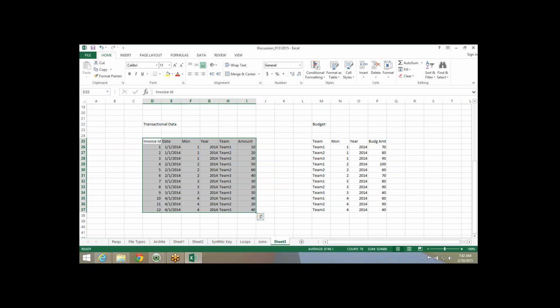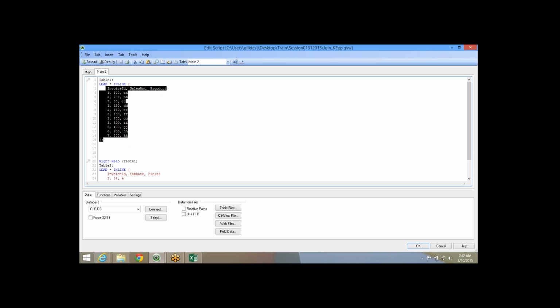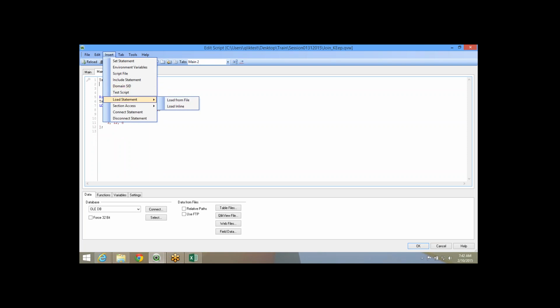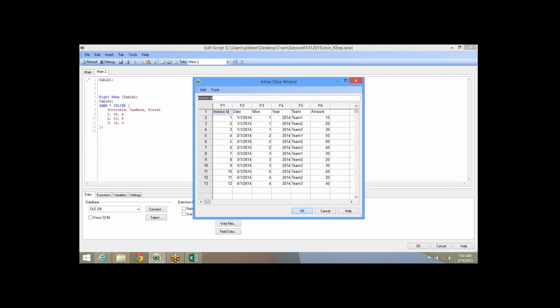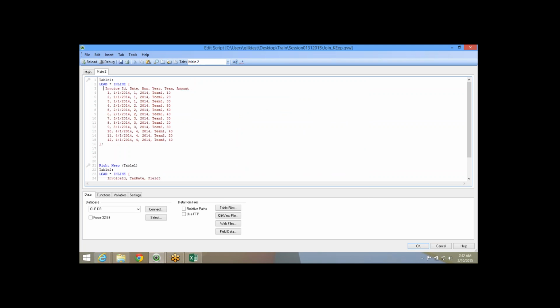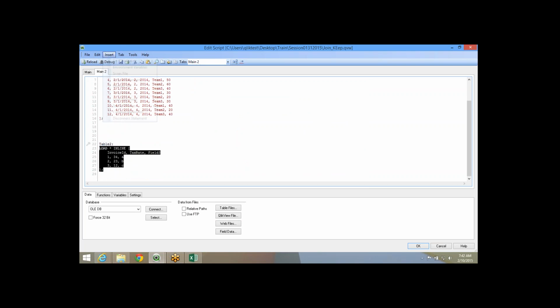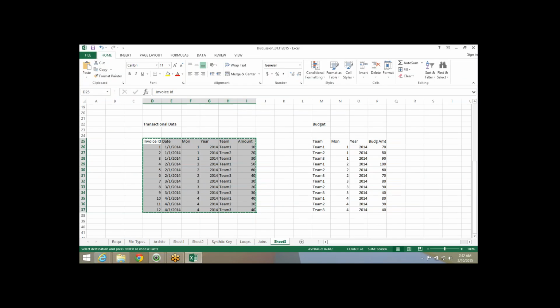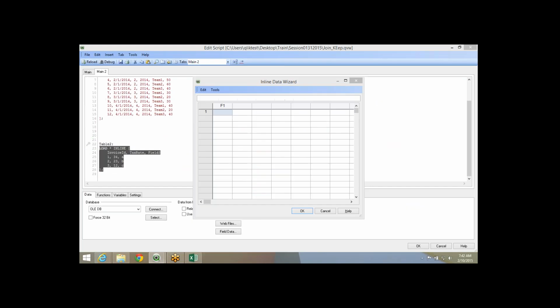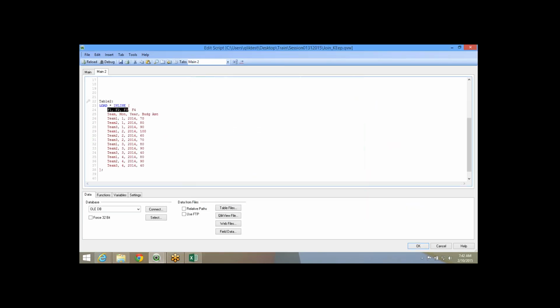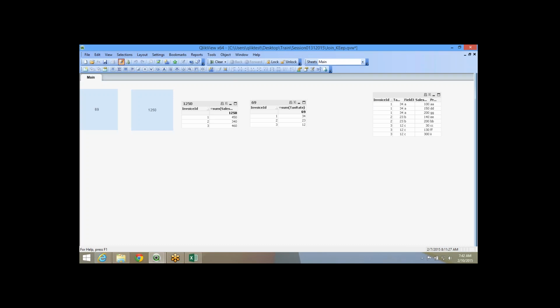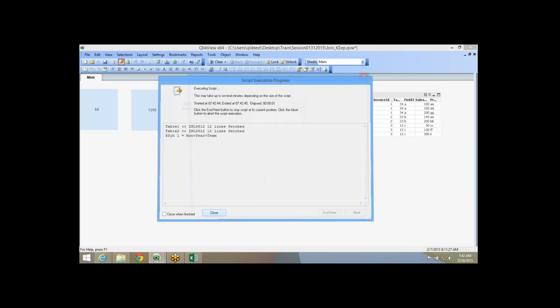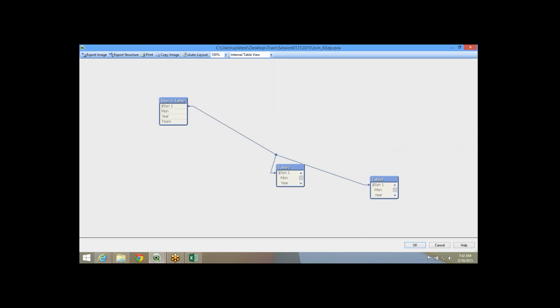so let's load this in QlikView, then I'll demonstrate it. When I loaded, like I said, it typically formed a synthetic key because of the three links.